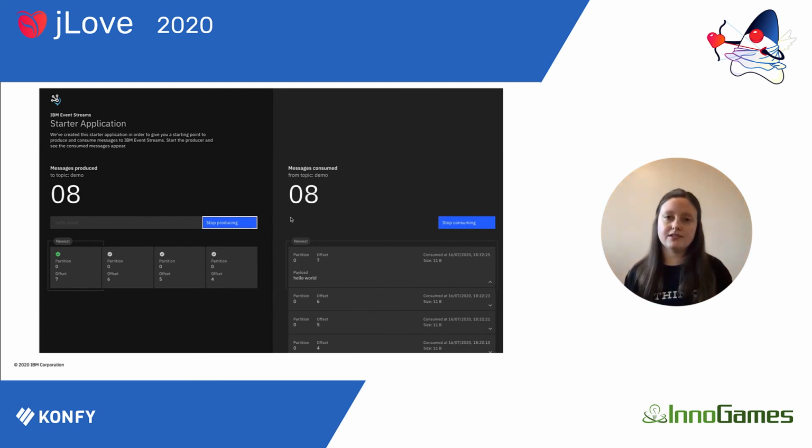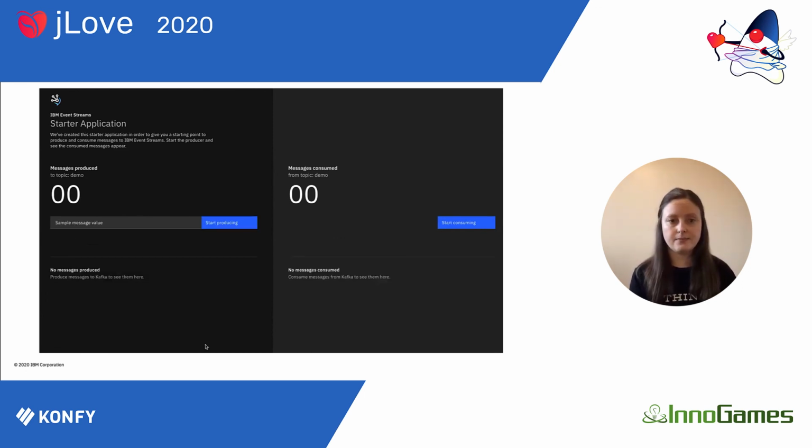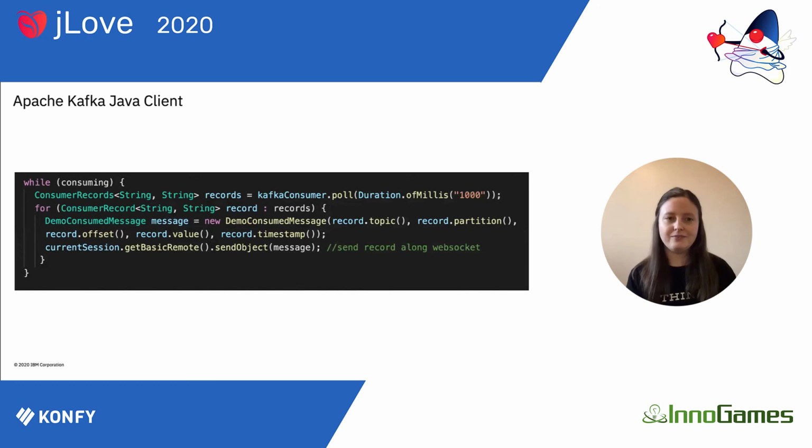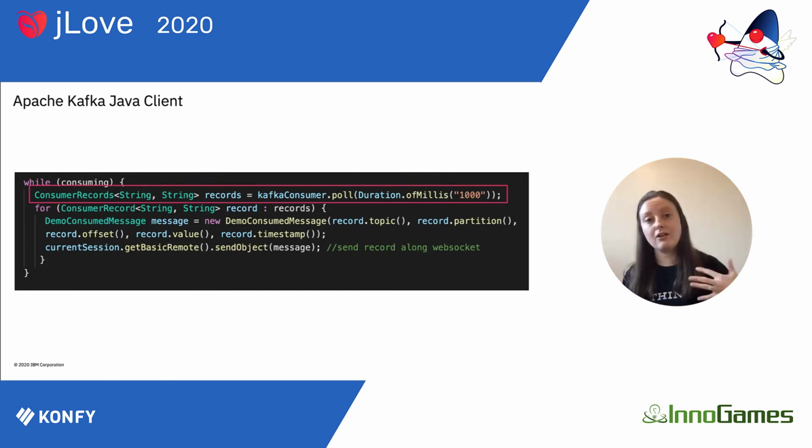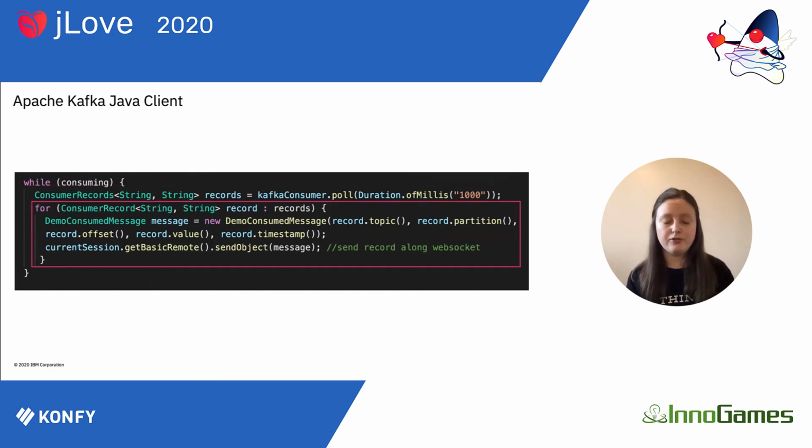And when we wrote it using the standard Kafka clients, we found that handling the life cycle of particularly the consuming side, stopping consuming and then continuing again, was actually quite tricky. But that was something that actually was much easier once we switched to Vertex. So let's have a look at why. This is the standard Kafka Java client, and when you write a consuming application, you do a poll. So you basically say, I'm going to get a whole set of new records that have been produced to Kafka, and then you have to loop over them.